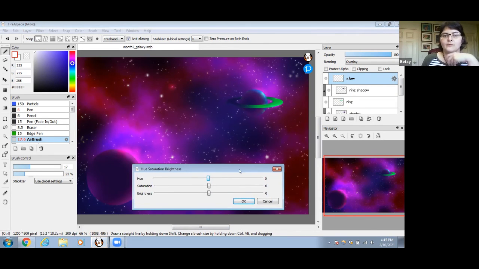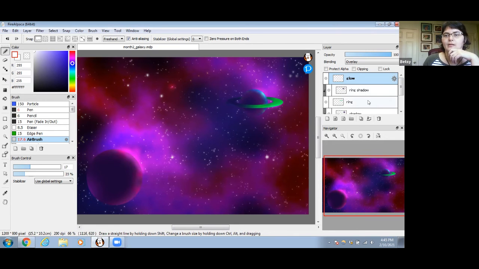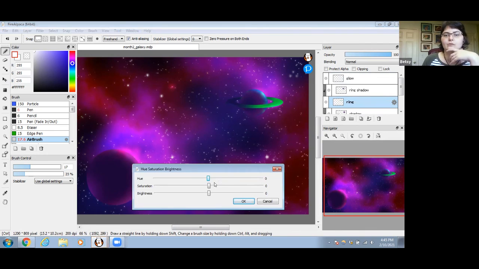And the great thing is if you back up and you go, oh, actually that green doesn't really work in my painting here, then you can still go back to the ring layer, Control U, start sliding it back and forth, and all your shading, all your glow will still be there. And you can just change the hue to something else. I kind of like that gold after all. Take down the saturation maybe.